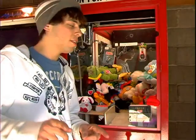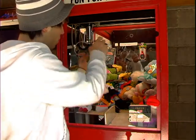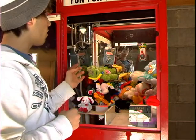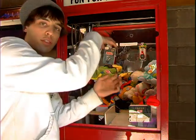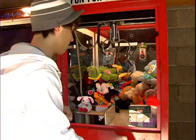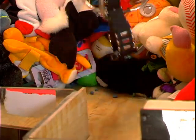Finally, here's a tip on getting jewelry and watches. It is definitely important to make sure one of the claws is in the center of the looped watch — whichever way it twists. Remember, make sure the watch is looped so the claw can grab it when it closes. It's also important to pay attention to how the claw spins on the way down when released, because it usually spins the same way each time. So if you miss it the first time, learn from your mistake and adjust accordingly.